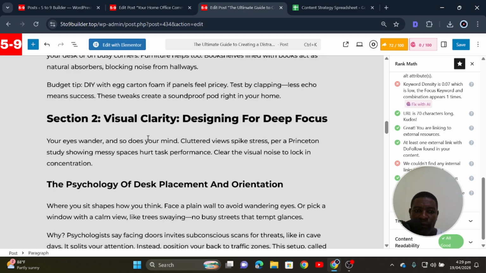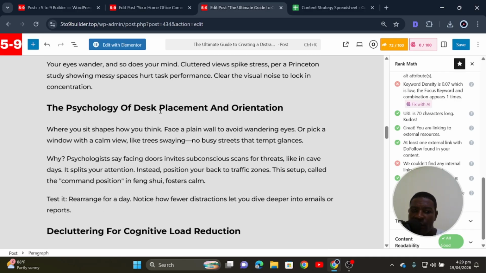let's go. I'm definitely going to get something. So visual. Okay, so we have desk placement. So I should get something related to desk. Psychology safe is indoors.